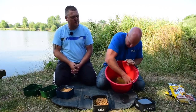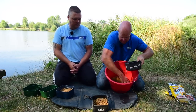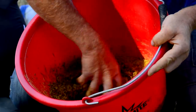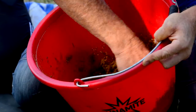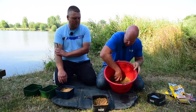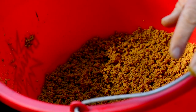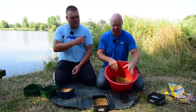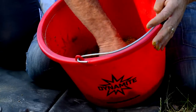Get the dry ingredients in first, then add a little bit of water. At this stage you can put any additives you want in, but again it's just what you've got confidence in. You'll see it's very over-wet now — the micros are going to absorb a lot of that water, so make sure it's really over-wet to start with. Come back to it in about 15-20 minutes and it'll have dried out a bit. The beauty of these micros is you don't need to riddle it — the micros will help break all the lumps up.